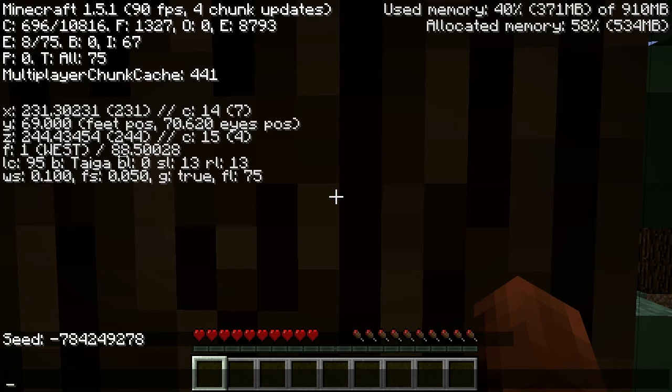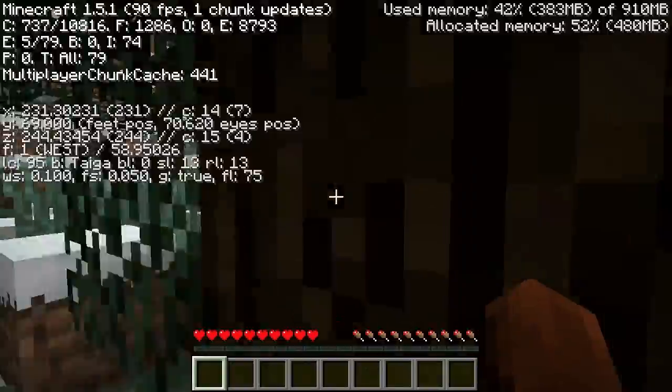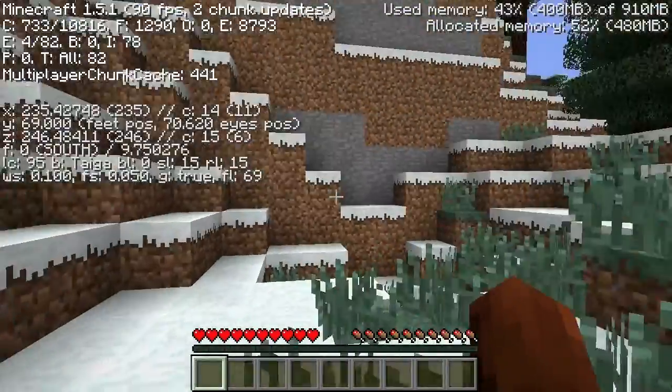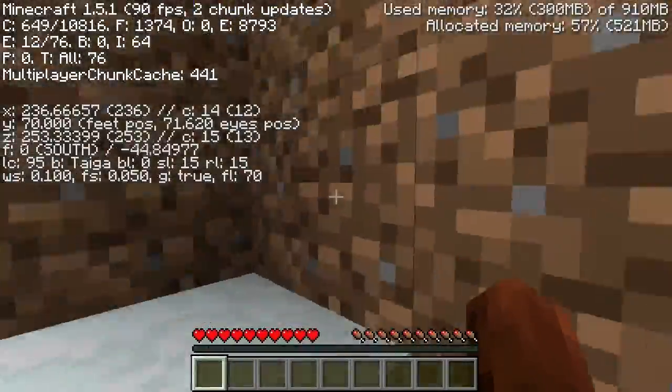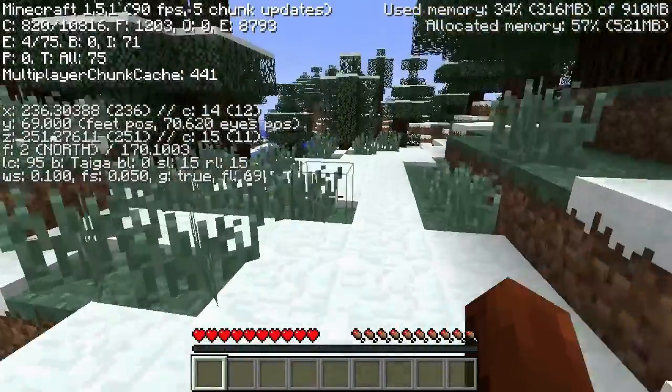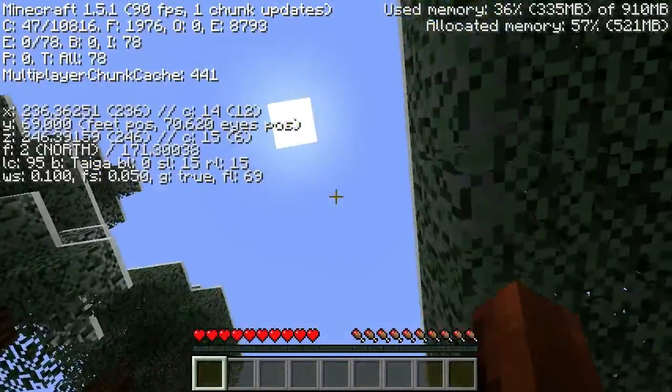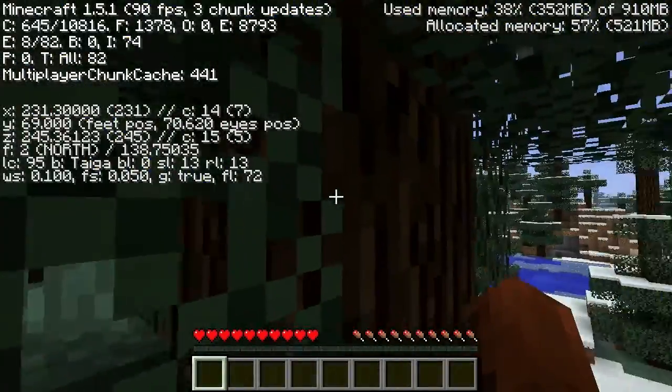Then we have here the block lighting. Right where I'm standing, block lighting's at 0. The source light, which is the sun above, is 13, and I think the real lighting is also 13. As we move out, block lighting will usually change with your torches and stuff. As you put down torches, that's what you'll see change mostly. Here we're directly under the sun, so it's nice and bright.